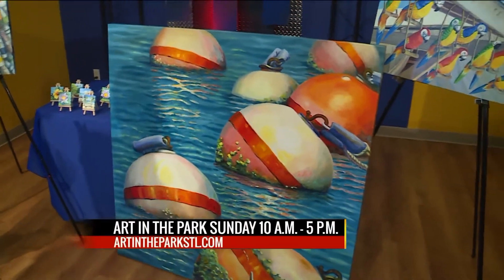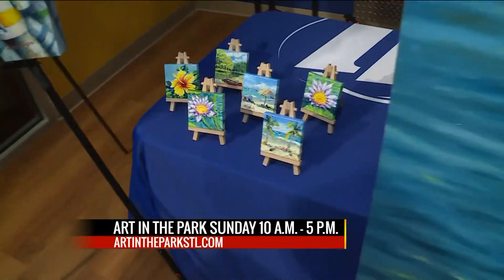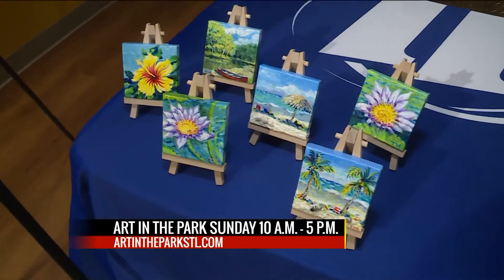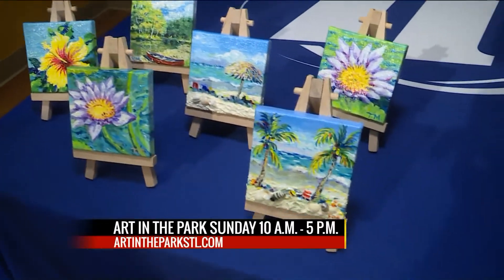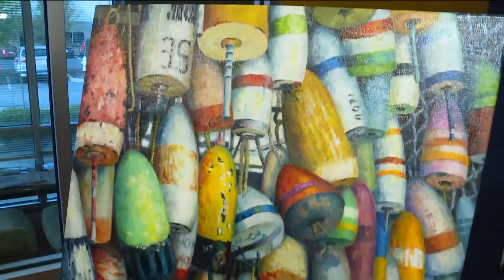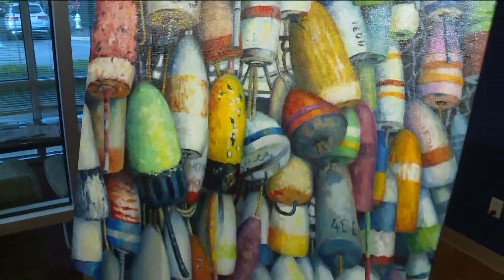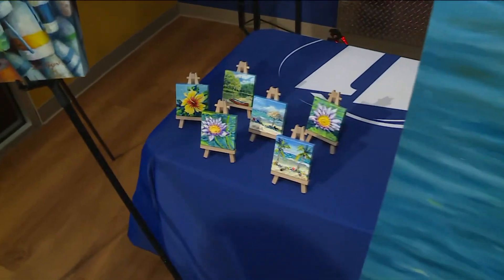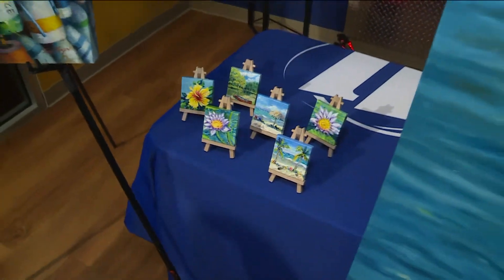Also tell me a little bit about these, because if you can't afford this one, at least you can afford these, right? A lot of people tell me that they take these little miniatures and put them on their desks at work or in other little tiny places. Oh my gosh, they're so super cute! Because I remember when you were telling me about everything you were going to be bringing, you said 'oh, some smaller pictures' — and I didn't know they were so cute.